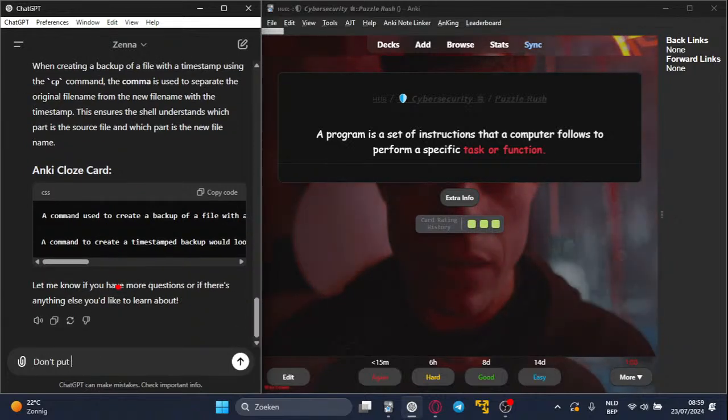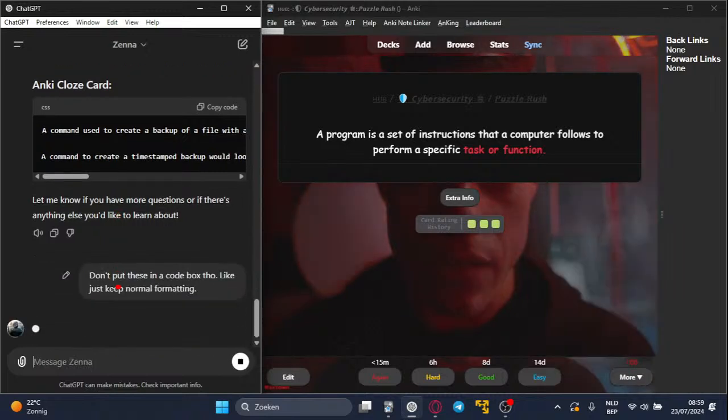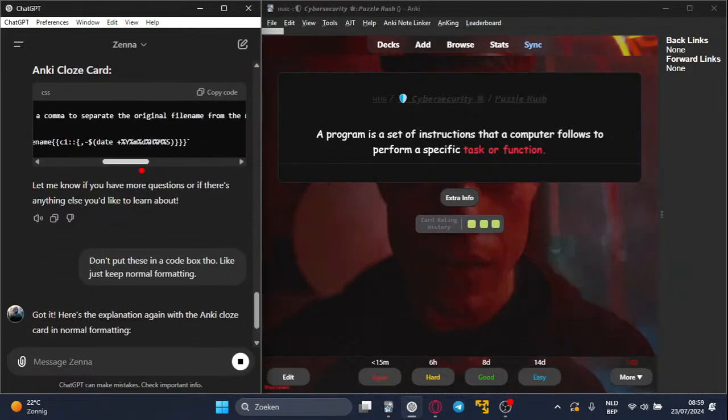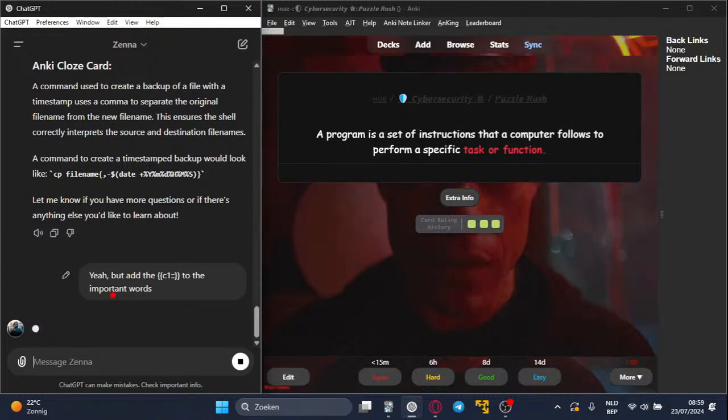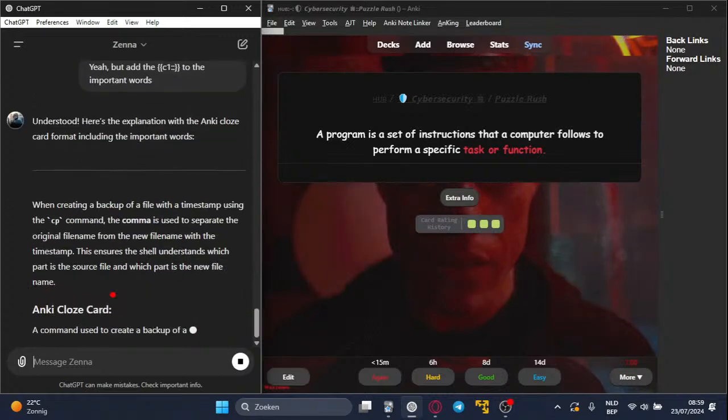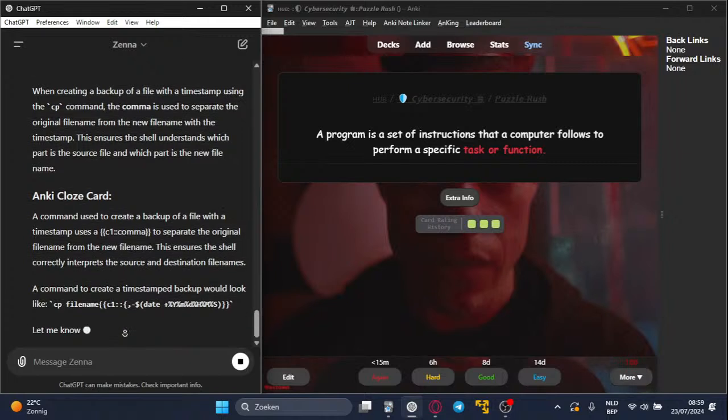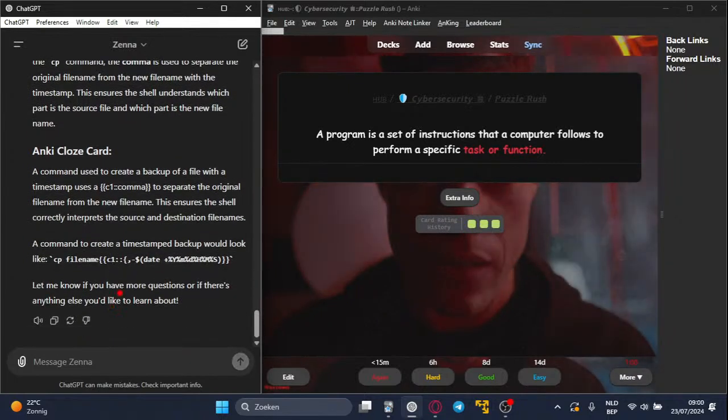Like, don't put these in a code block box though. Like, just keep. Okay.